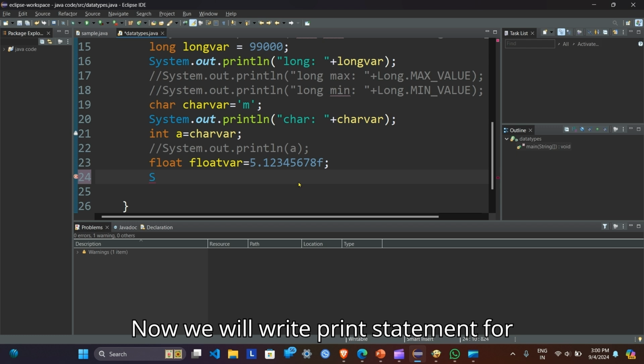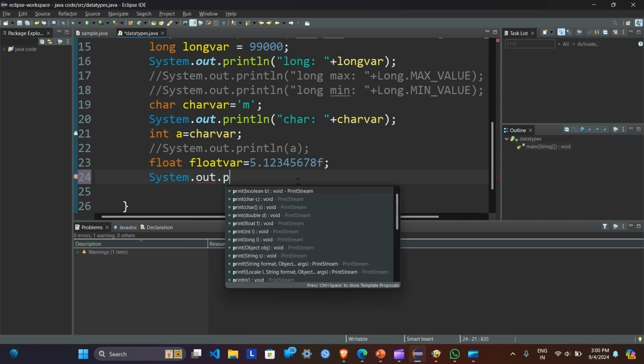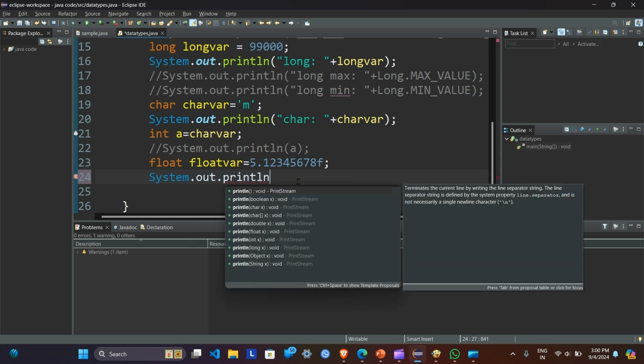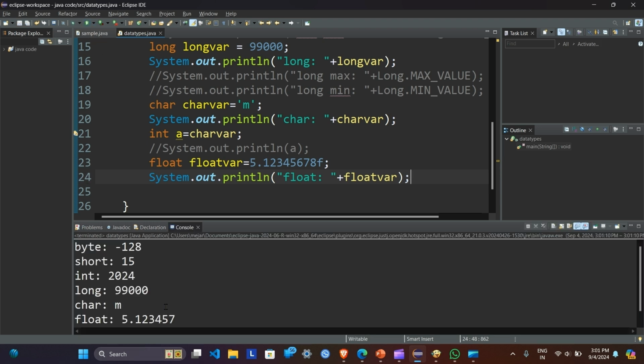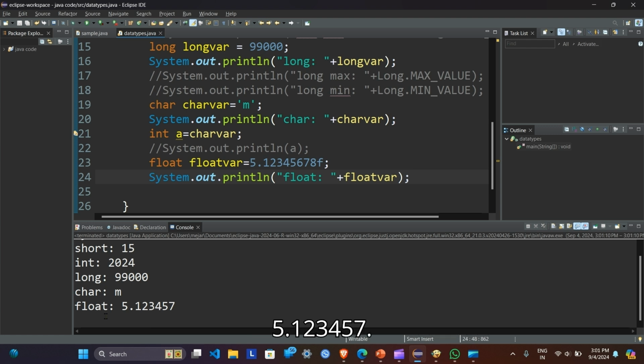Now we will write a print statement for the float variable. Now we'll execute. See here, we've got the float value as 5.1234557.